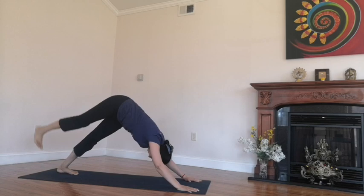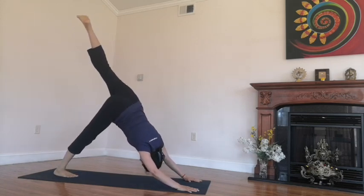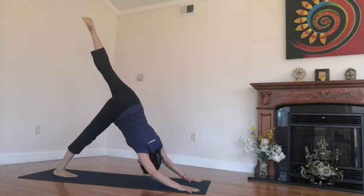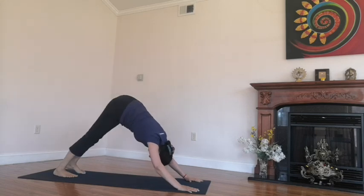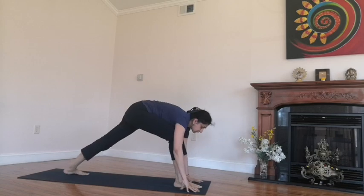Change. Take the left leg up. Lower the head towards the floor, deep breathing. Lower down. Now step the right foot forward and come into Warrior One, Virabhadrasana.